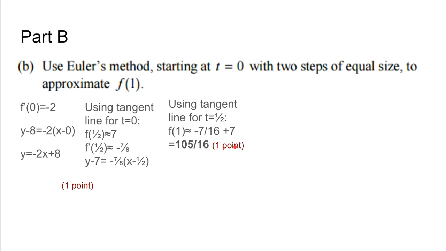So here's some tricky things to watch out for in this problem. It's really easy to drop negative signs like this here when you're creating your tangent lines. And it's really easy to make arithmetic mistakes, so make sure you're double checking your work. Additionally, doing Euler's method at x equals 1/2 can be tricky because you need to calculate the next y value, like we did here, before finding the slope, because the differential equation is in terms of y. So it's 1 point for all of this work here, and then 1 point for the final answer.